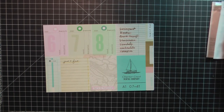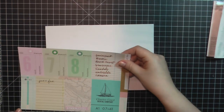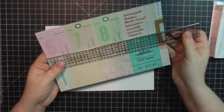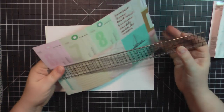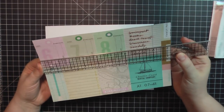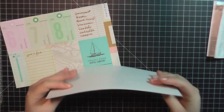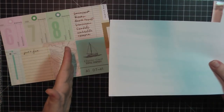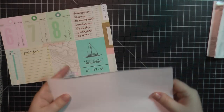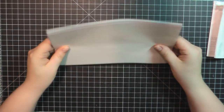So I'm gonna take this one. I'm doing a little bit smaller. This one measures, well, let me get a ruler, that'll be easier. So I don't remember. So this one measures 9 1/4 by 6 1/4. So then I took my, again, this is just computer paper, and I measured out 9 1/4, moved it over 1/8 of an inch, so it's just 1/8 of an inch smaller. Same thing, 6 1/4, moved it, so it was 1/8 of an inch smaller. That's just easier. Math is not my strong suit, so it's easier for me to sort of work it out that way.